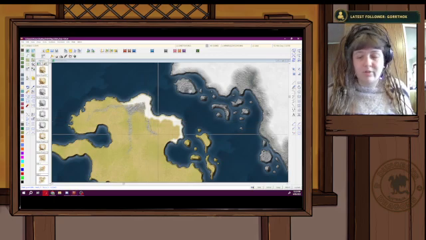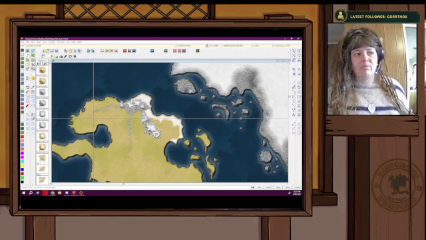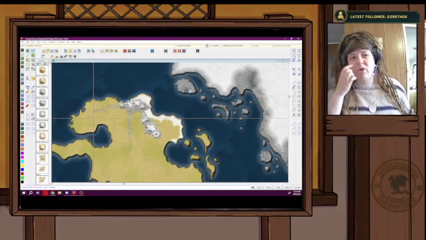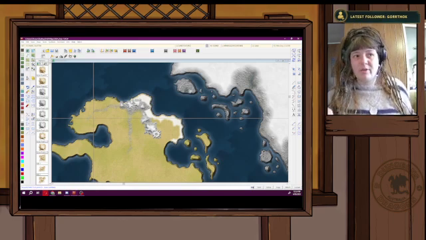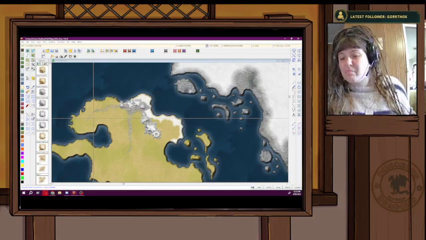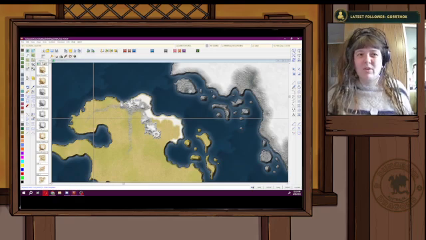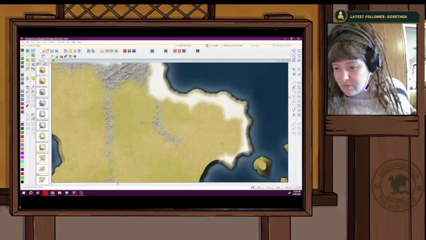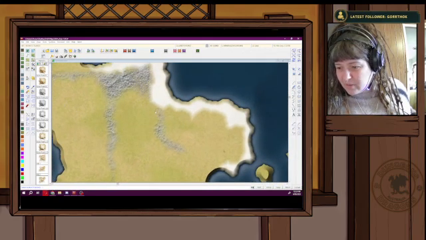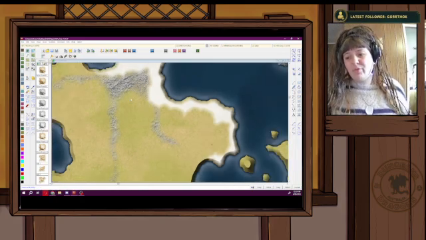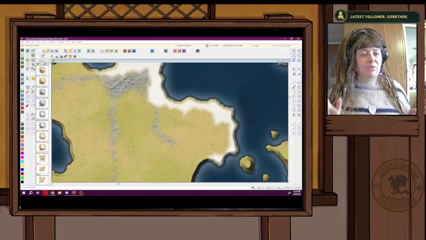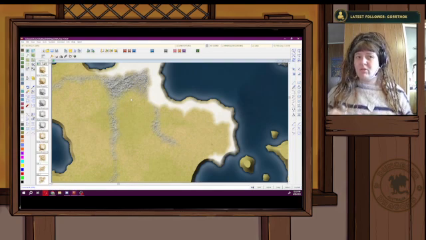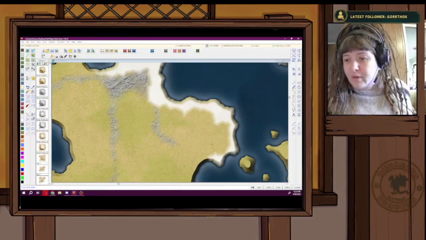I'm not following the line too closely, just to show that it can pop them down for you. But it kind of does it like throwing spaghetti at the wall and just seeing what happens. I appreciate the tool, I think it's quite cool, I'm rhyming there. But it looks like a bit of a hot mess, so I'm not a fan of doing it that way. It also leaves this line behind, like a little snail trail. It's a bit gross, so I prefer to do it manually. That being said, if you like that tool and you can get it to function the way you want it to, then chef's kiss, knock yourself out.